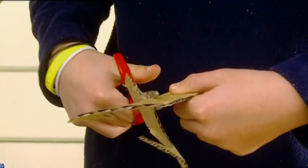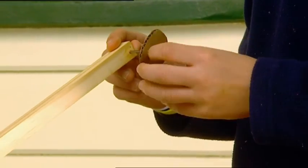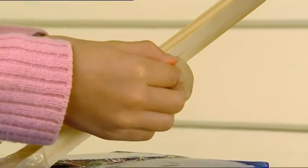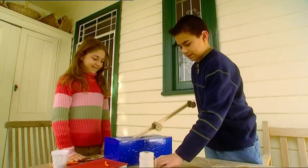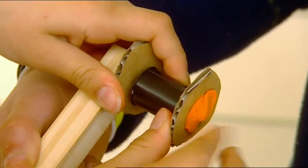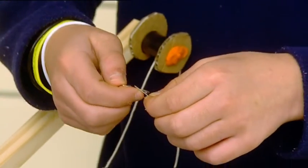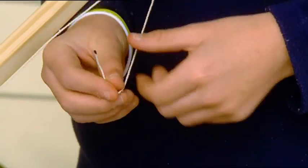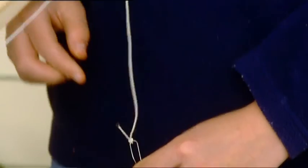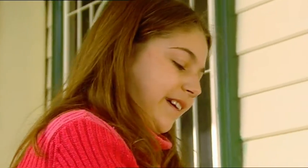Now we need to cut out four small circles of cardboard. Poke a hole in the middle with a pen. Stick one on the bottom nail and one on the top nail. Then put an old cotton reel onto each nail, and press another cardboard circle on after it. There's a handle to turn the bottom reel, and we'll use a bit of modelling clay to keep the top reel in place. I've cut a long piece of string — I'll loop that around the bottom reel a few times and tape it on. A crane just isn't a crane without a hook, so I'm using a bent paper clip tied to the end of the string. Now the bucket to carry our marbles. Give the handle a turn — it's looking good!